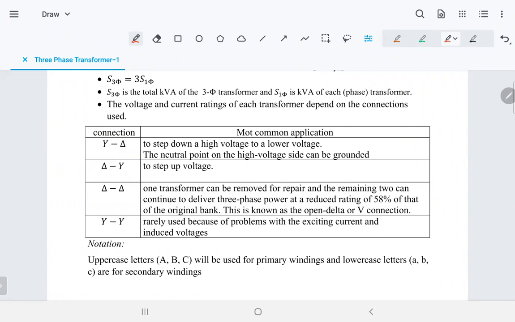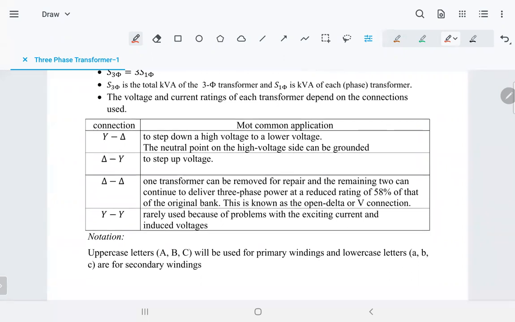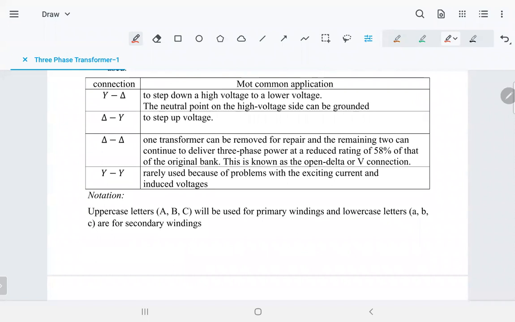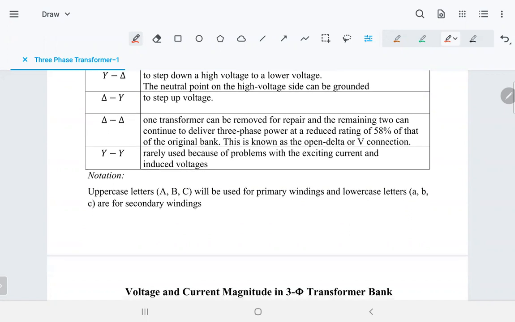I'm not going into the details, because if I talk about the power transformer and the application and the analysis, you can take the whole semester. So if you're interested in power, we will get to that stuff, but I want to explain the basics of the 3-phase transformer. But you got to know the application. Open delta is very rarely used, because they have problems with the exciting current, the magnetization in the transformer, and induced voltage. That can be studied in power and in harmonics. They have problems with the induced voltage.